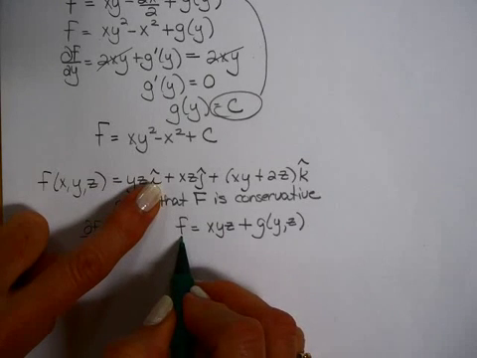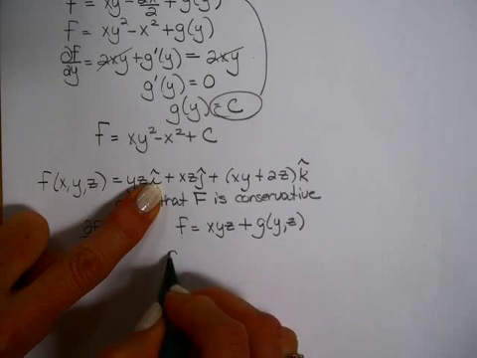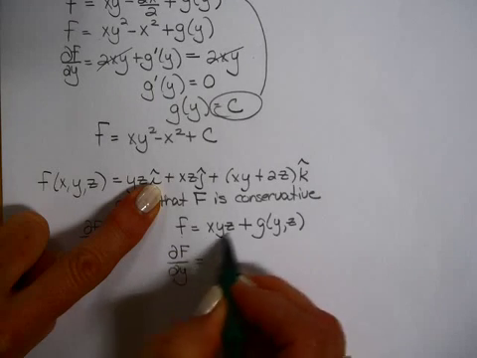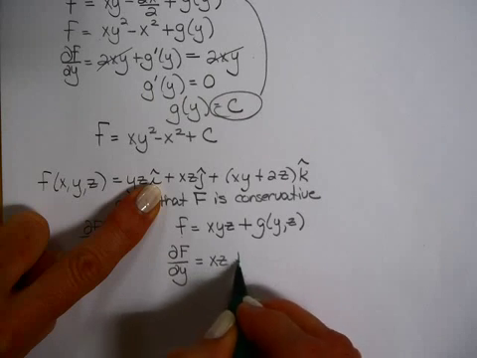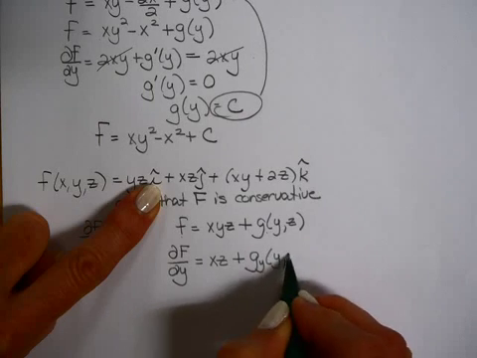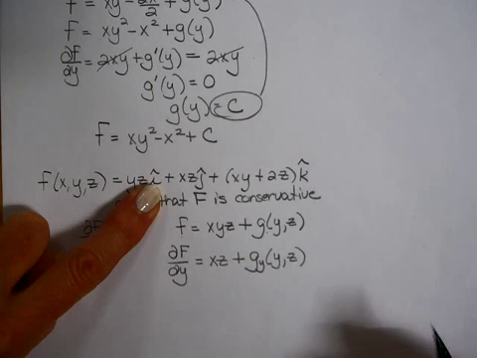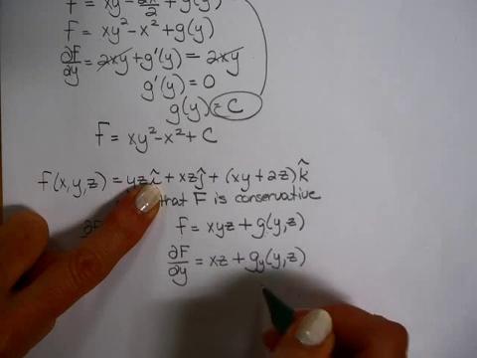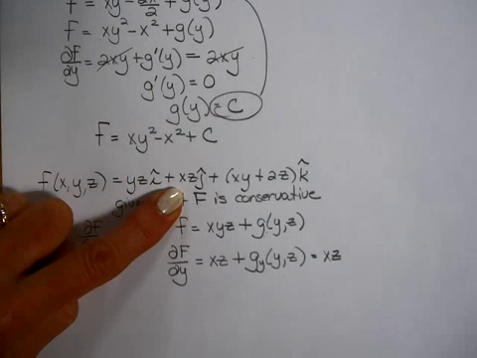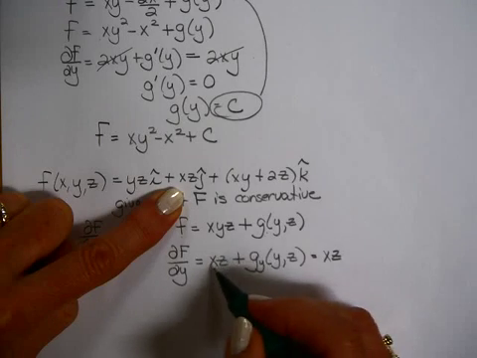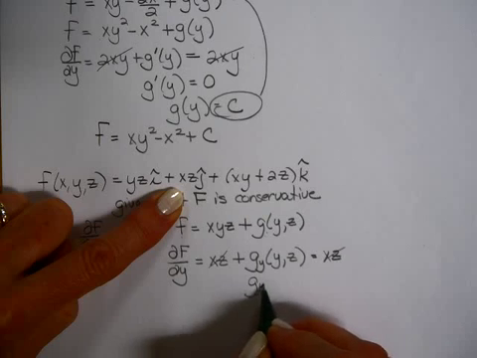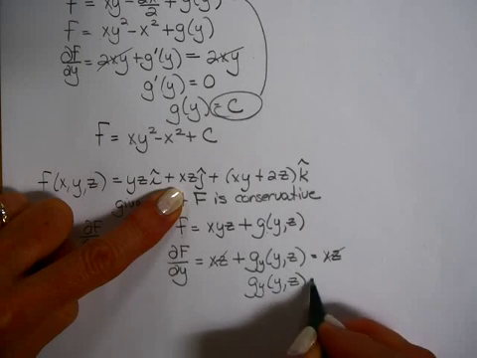Now I'm going to take the partial of this with respect to y. Partial of this with respect to y is xz plus, when you take the derivative of this, you are taking the partial of this with respect to y, because it's not just a prime anymore, it's got two variables, and you're comparing it to the second term here, which is xz. These match. That means g prime of y is equal to 0.